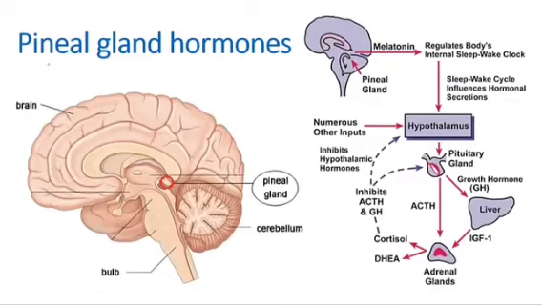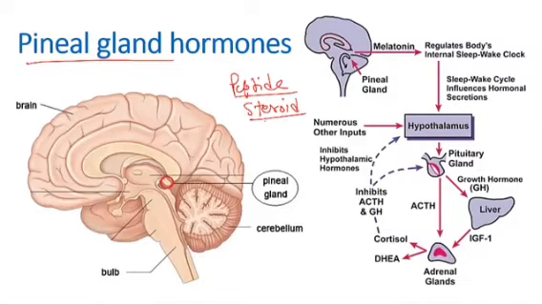Now the second type of gland we are going to talk about is the pineal gland. And the pineal gland produces different types of hormones. Now hormones can be of 3 different types chemically. It can be of peptide, which is protein type. It can be of steroid, which is hydrophobic for the most part, and it can also be amine type of hormones. The pineal gland produces a hormone known as melatonin, which is this amine type of hormone.